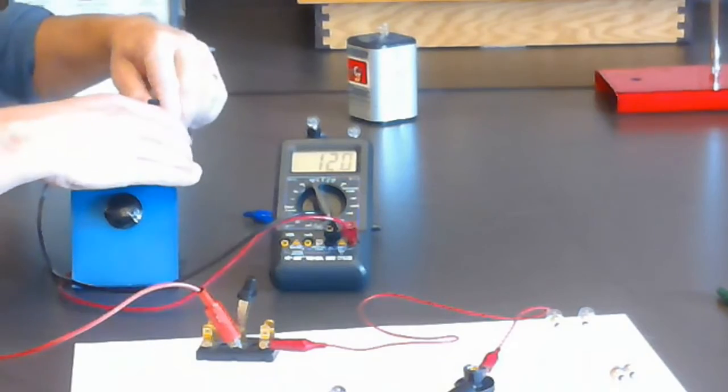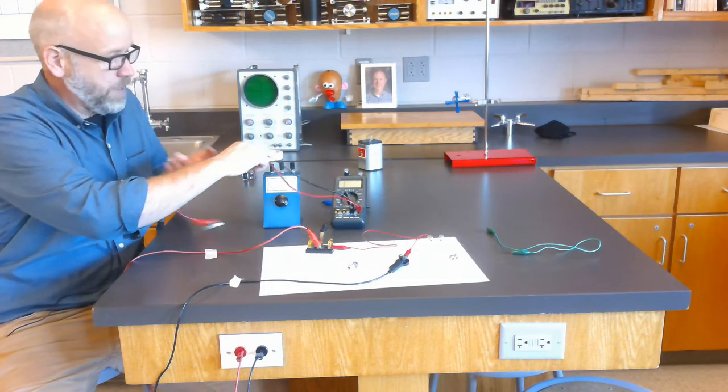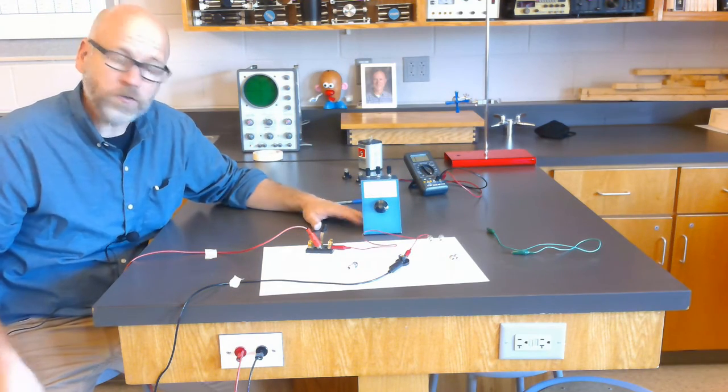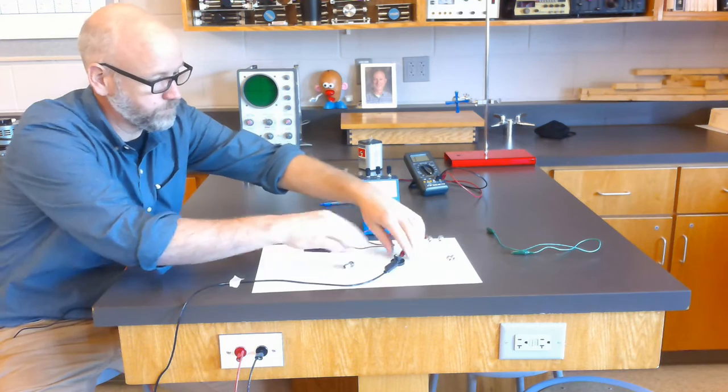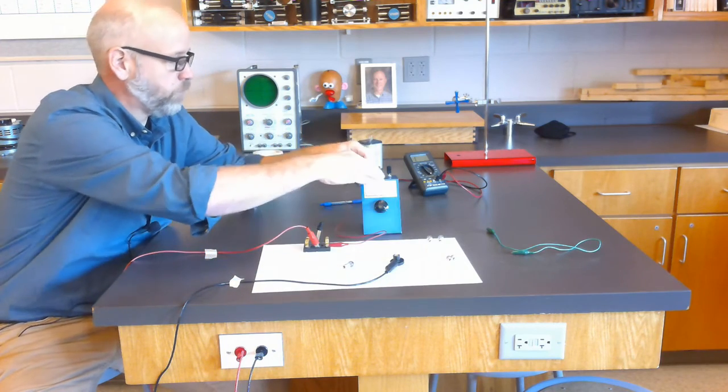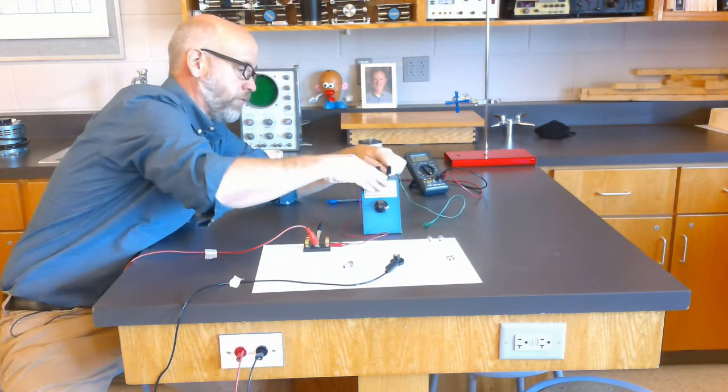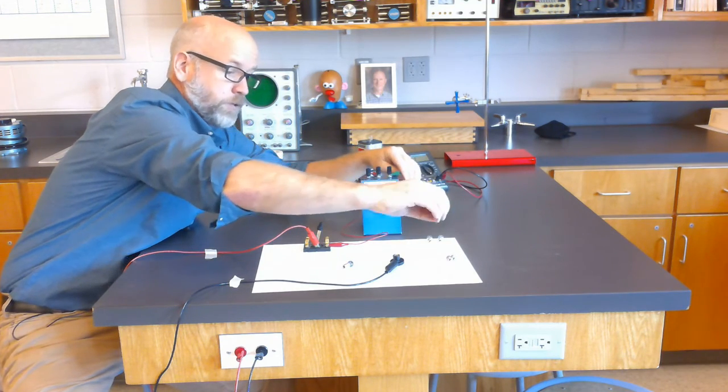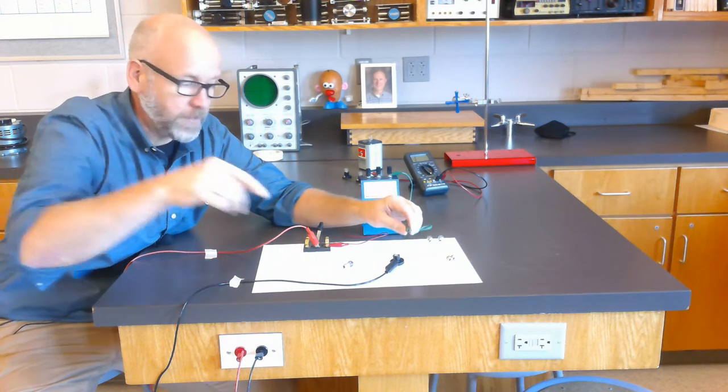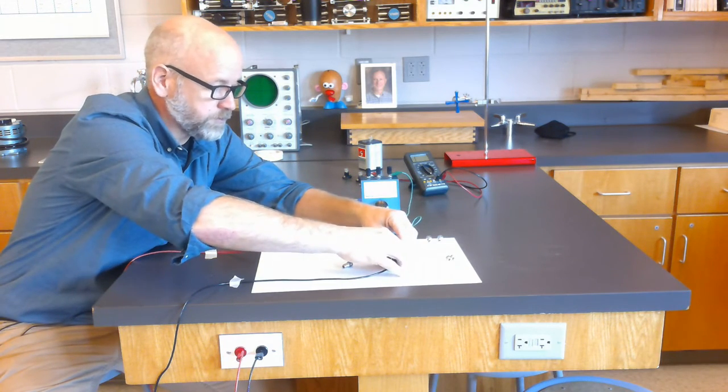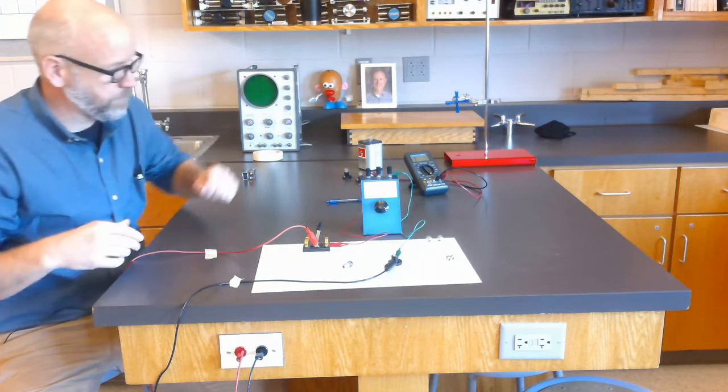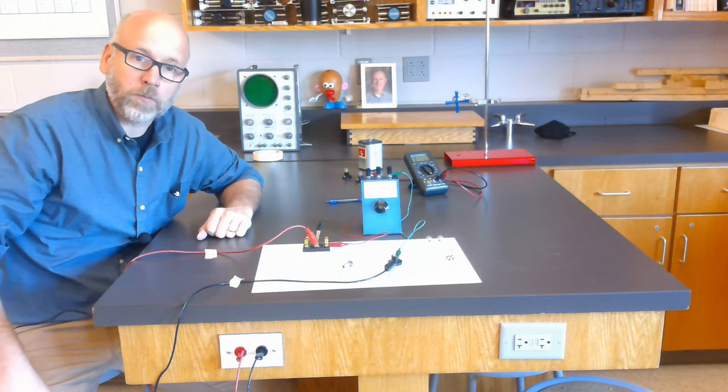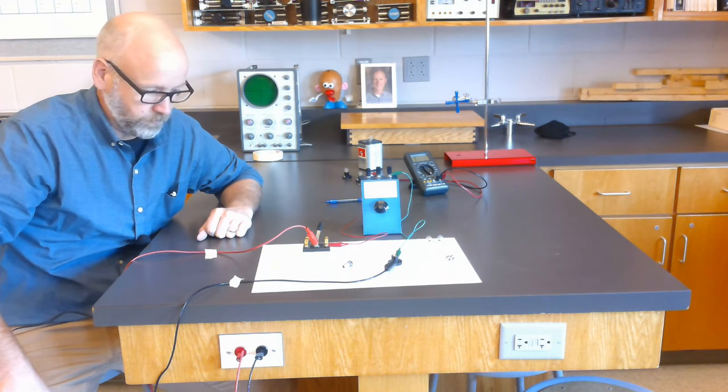So I'm going to take my multimeter away and I'm going to hook up my light in series with this variable resistor. One wire connects here. Current's going to travel through the variable resistor—when it does that, through the 12-ohm resistor—it's going to have some of the voltage drop across it. If we did our calculations right, the potential difference across the light bulb should now be six volts. Are you ready?